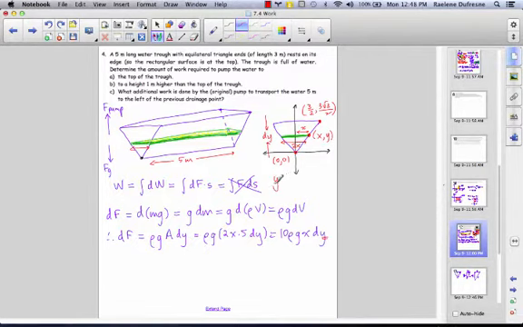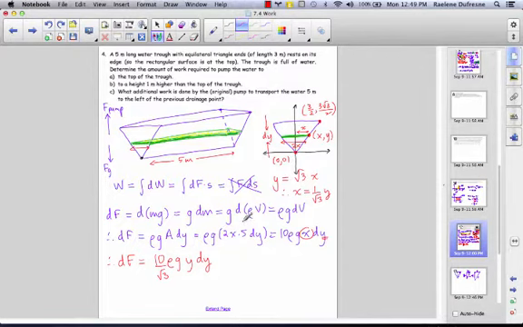And if we have y equals rise over run, we rise 3√3/2 and run 3/2. So the 3/2 will reduce, giving us √3 times x. Similarly, that says that x is equal to 1/√3 times y, and we can substitute that there. So we get that the df is equal to 10 rho g times 1/√3 times y dy.